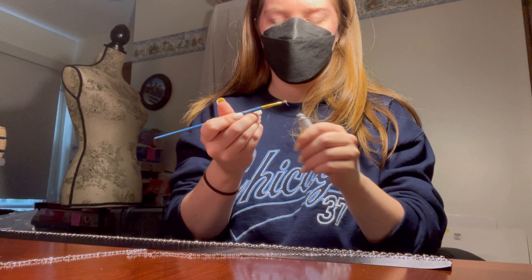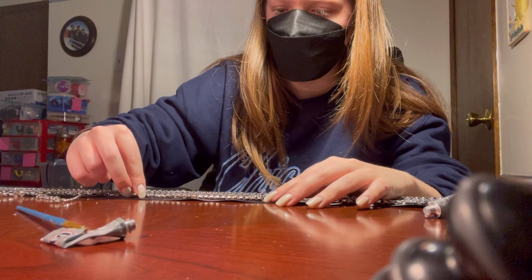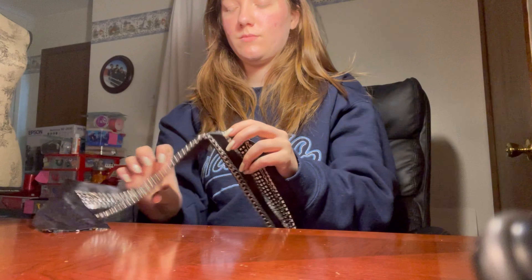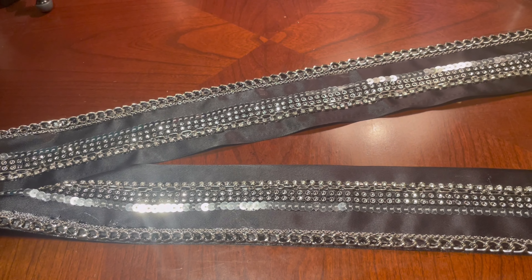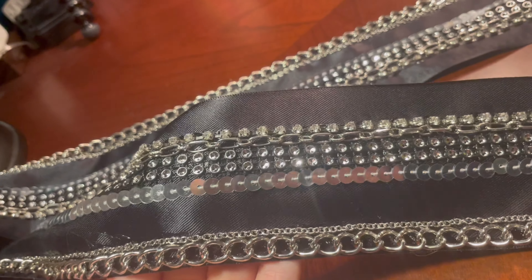The pattern stays the same for the sashes of all of the members. The first thing I did was measure out the ribbon by wrapping it around my shoulder and having the ends meet around my hip area. After I got it to the length I wanted, I cut it with fabric scissors. I used a satin ribbon which doesn't have much strength, so if you want it to be less flimsy, I would suggest gluing some felt to the back to make it more sturdy.